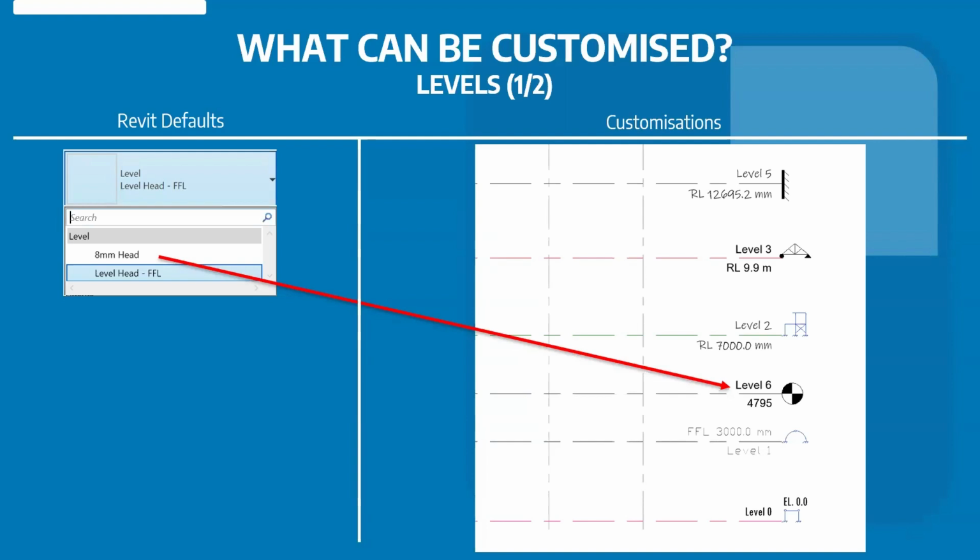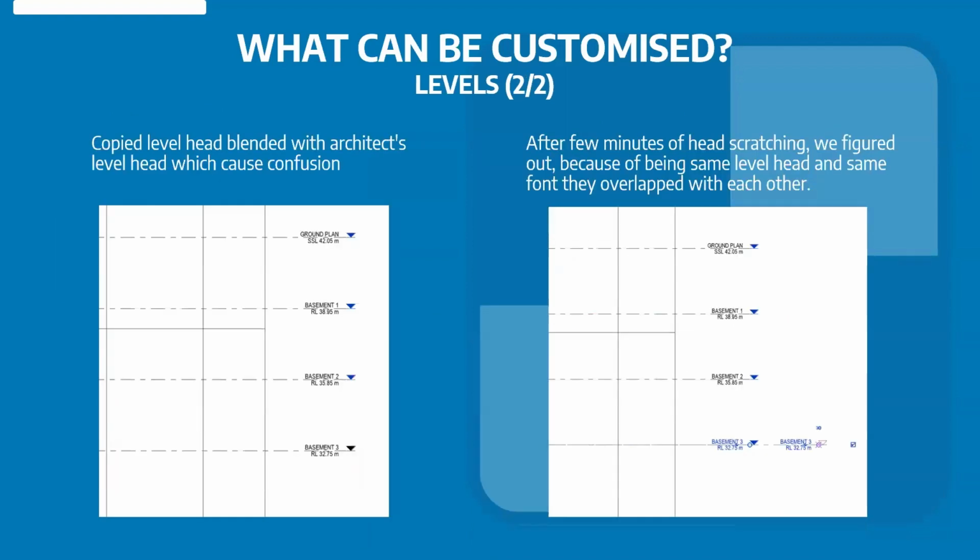In the case of level, Revit default comes with a very limited number of level heads, as you can see over here. There are 2 to 3 levels given in the Revit default templates, probably. If you want, you can customize the level head as much as you want. Over here, as you can see, I created some graphics to identify structural level heads with a different style and fonts. You can further customize according to the CAD standard, and I have already included these in our CSS Revit template.